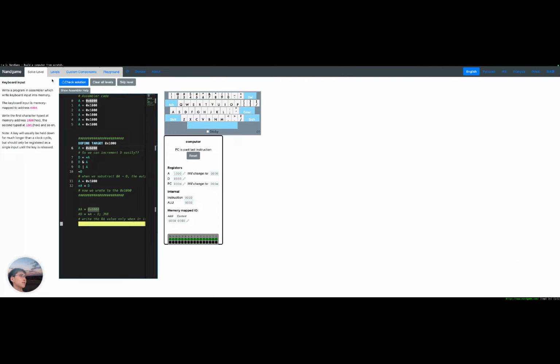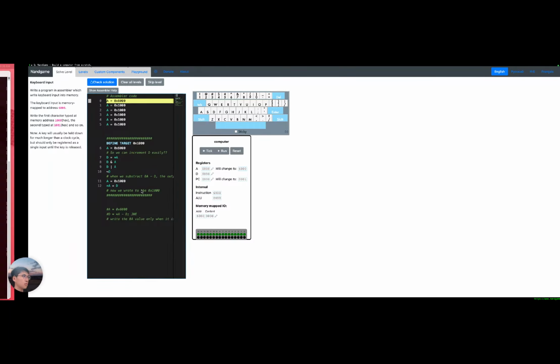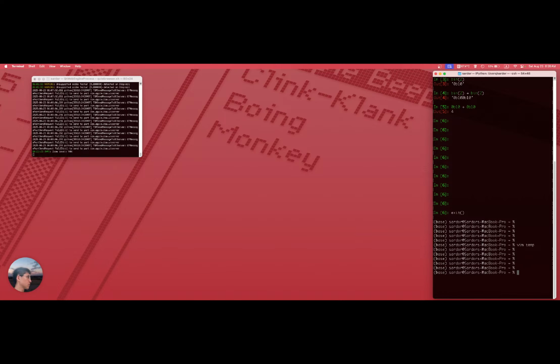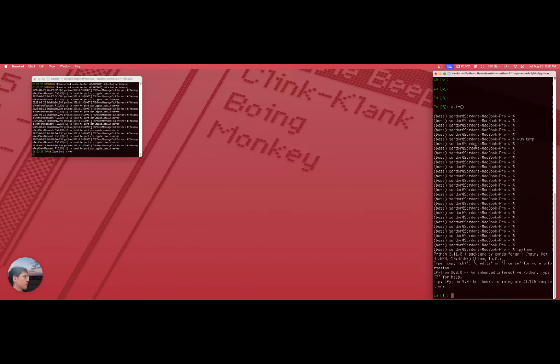Okay, it's not quasi. Check selection. Press it A, press it A. Can you see it, right?